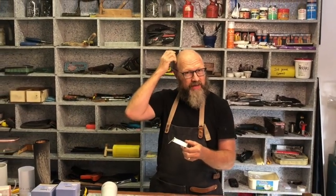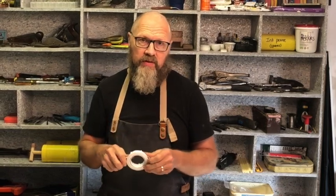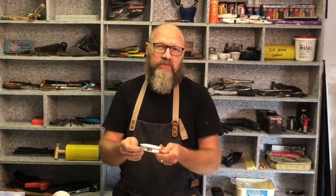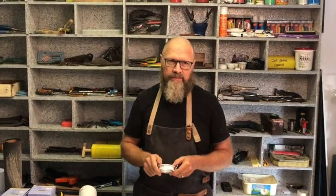But I've encountered a problem: we are not entirely sure of the future of our kitchen layout, and I don't want to make big holes in the ceiling everywhere. If you want to install these downlights and you don't want to make holes, maybe you can't make holes, maybe you have a concrete ceiling and you are unable to install downlighters like these, or sometimes you also have a very high ceiling and you don't want the downlighters to be way up there. You want them to be lower and you want to make a feature out of them.